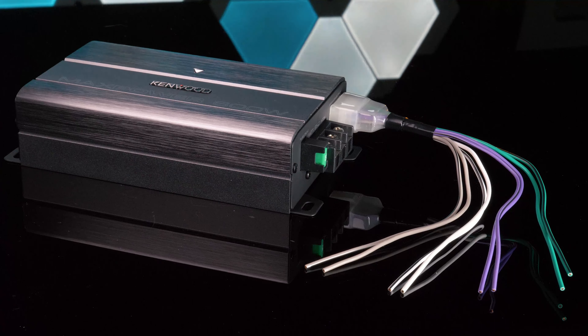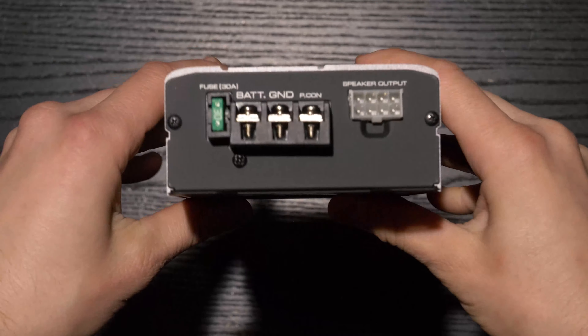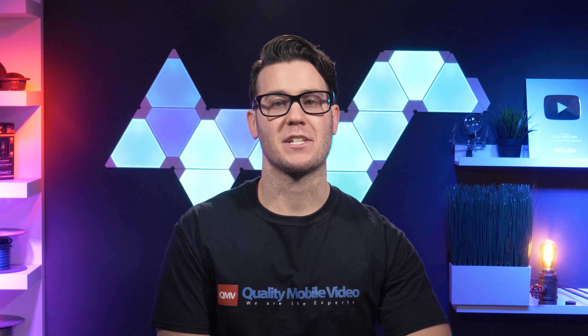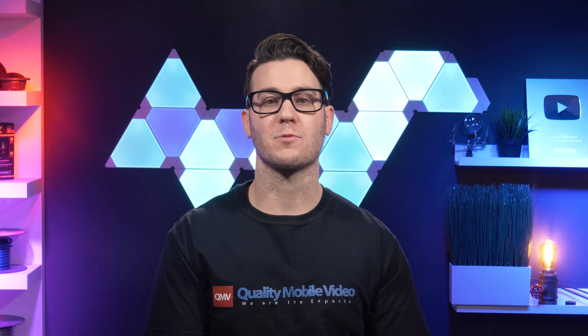But given its size, this micro amplifier obviously isn't the most powerful amp you can buy. Kenwood rates it 50W RMS by 4 channels at 4 ohms, 75W RMS by 4 channels at 2 ohms, and 150W RMS bridged by 2 channels. This is for sure going to be an upgrade to any factory system you might have, but whether or not it's worth the $150 price tag is up to you.